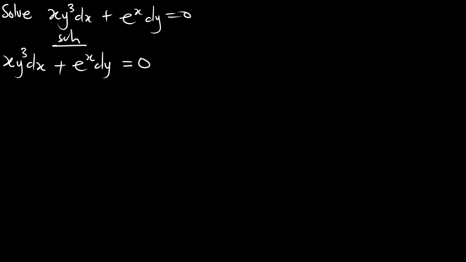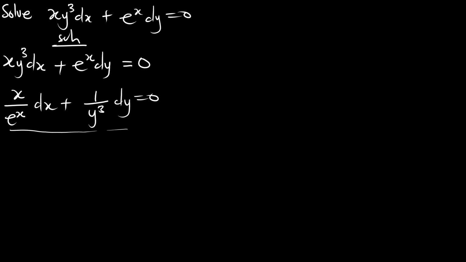So I can divide through by this, so the x is going to be over e to the x like this. And I will divide through also by y cubed, dy is equal to 0. Now if you are interested, you can send one of the variables to the left hand side, or you can work with them all on the same side of the equation. So I prefer to work this one. There are many ways to solve a question. That's why I'm just bringing in a new approach. So with this, we are solving them here.